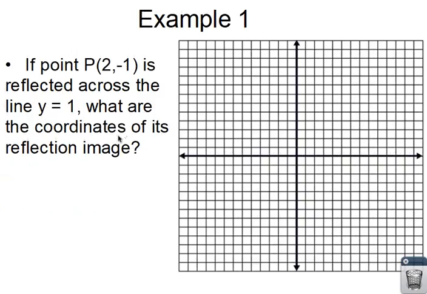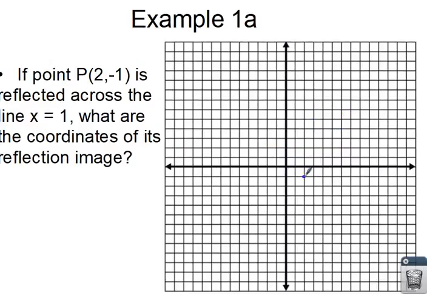All right, so let's go try this. If a point P, so P is right here, is reflected across the line y equals 1, so y equals 1 is right here. I want to know what are the coordinates of the image. So see how it's 2 below the line? Your point is 2 below the line. Then the point has to be 2 above the line to be a mirror image. It has to be the same distance on both sides of the line. And the coordinates of the new point is 2, 3. So it started at 2, negative 1. It flipped across the line and made 2, 3.